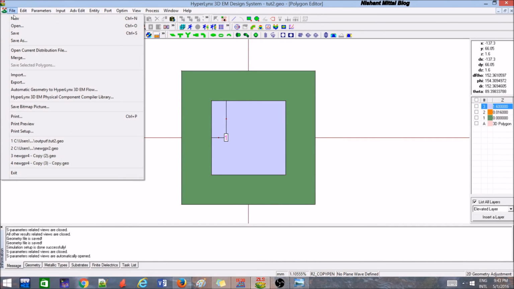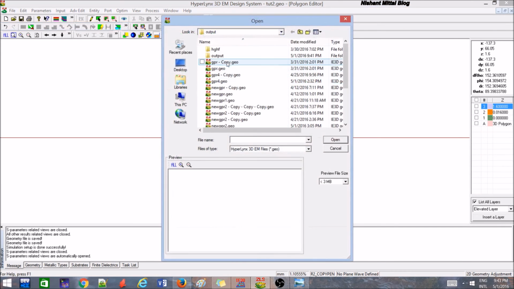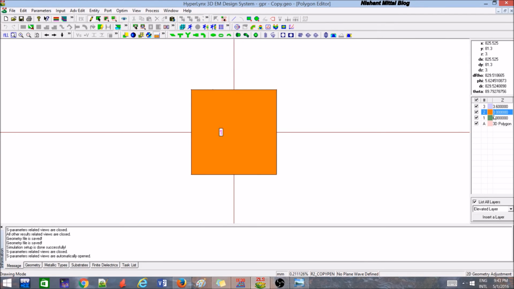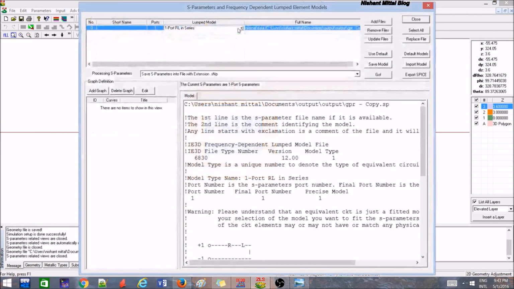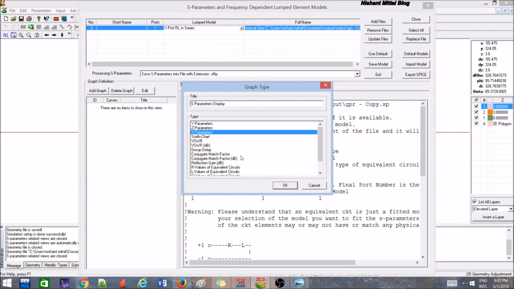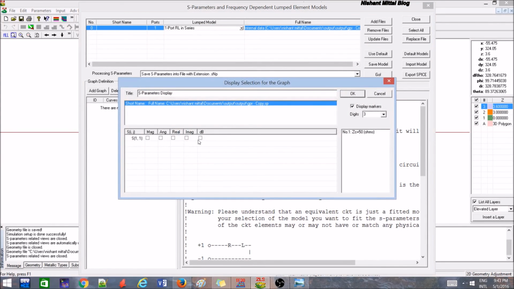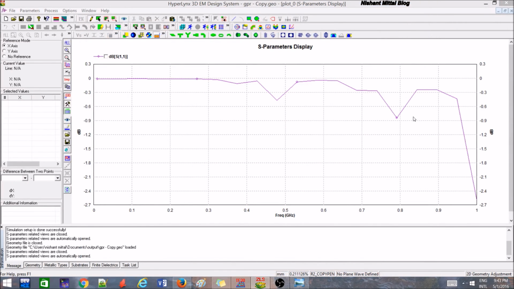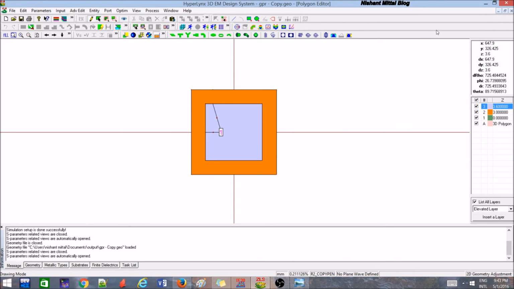So just a minute, let me check whether I have any sample antenna. So I have something. Let me check if I have the result for it, then I can show you some graphs. Okay, so this is one of the graph which you can see it's coming around 1 gigahertz. I didn't simulate it after that, so it comes around 1 gigahertz or 1.1 somewhere over there. Okay, so that's it. In this way you design your antenna and you view your results.